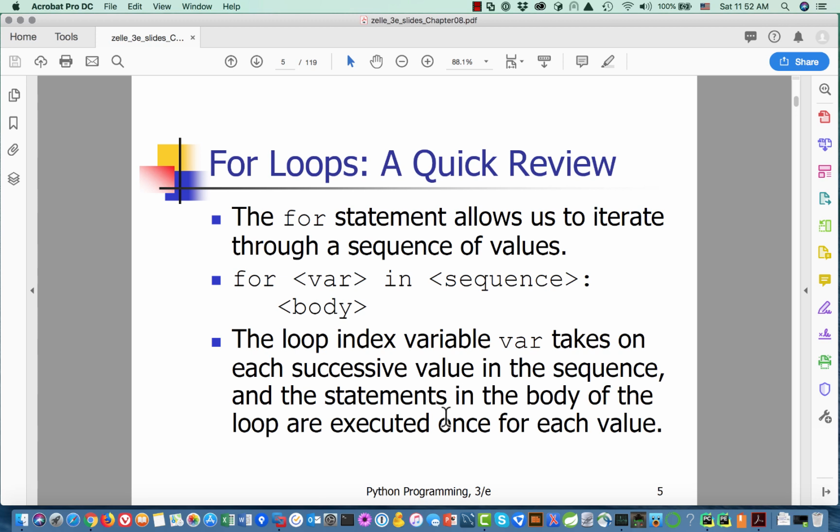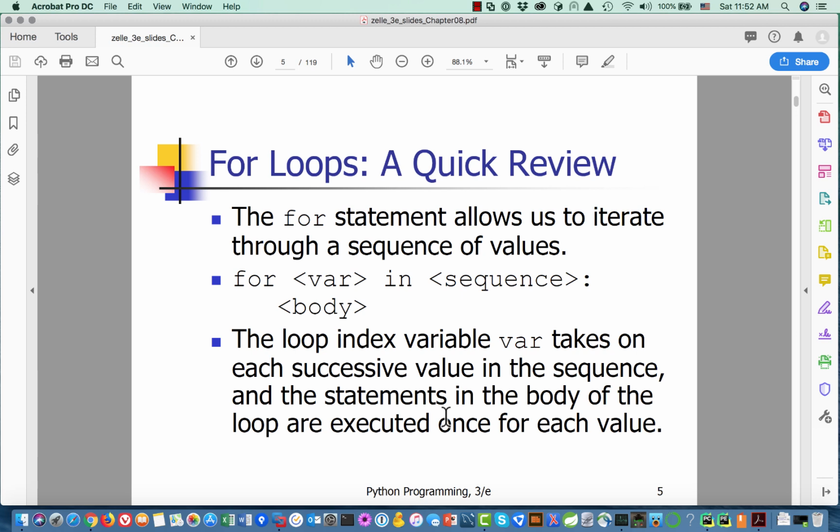And you'll remember we've got 3 kinds of sequences that we worked with. Strings have a sequence of characters. Lists have a sequence of items in them. And files have a sequence of lines of text in them.